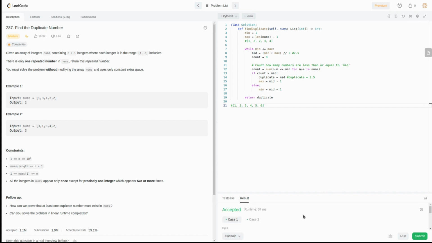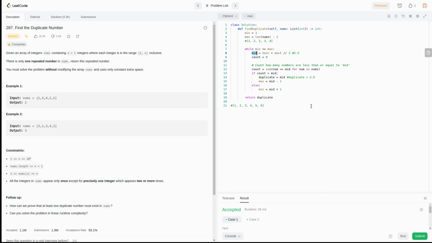Now, if you still don't understand why it works, let me try to explain it in a simpler way. Essentially, when we're given a list with a certain duplicate number, we first have to find the middle: the smallest number plus the biggest number, and then we divide that by 2 to get the middle number, the variable which is mid over here.